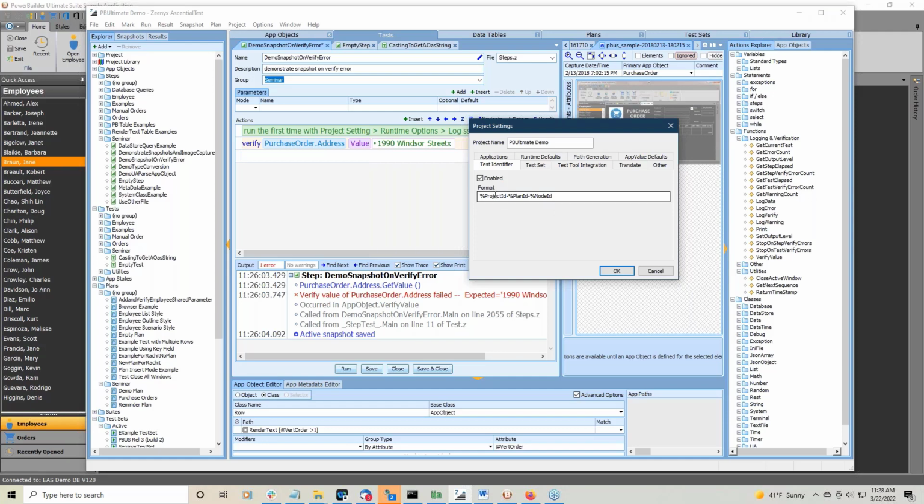It uses the project ID, the plan ID, and then the node ID. The project ID and the plan ID are items that you set. The node ID is something that we generate automatically, and it never changes. Even if you delete or add new tests to a plan, we won't change the node ID.